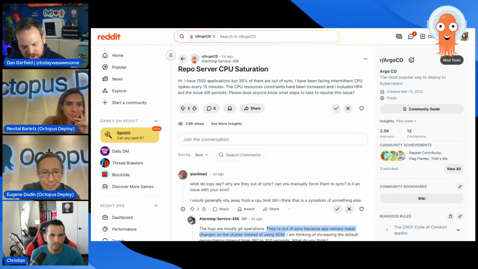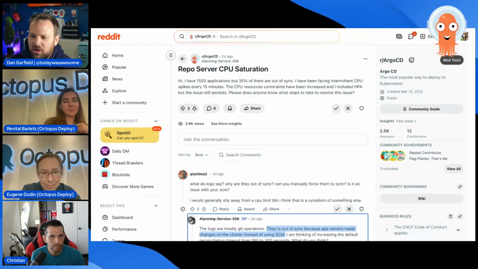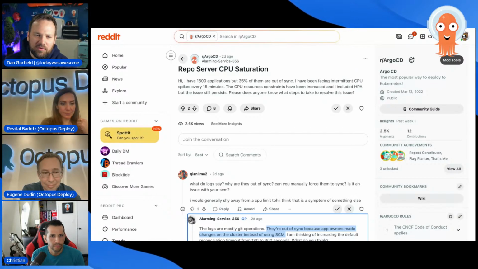So I thought, first thing you should do, throw up a sync window to block automated syncing, and then look and see what the final out of sync number is. And certainly if it changed, then you had an auto healing fight going on, and then you should go and look at those individually and understand. I mean, that's a lot. 1,500 times 35% is 500 applications, but you should go look at those and see if you can understand that all those differences were really made by users. That's a big problem. You don't want people doing that. And I would honestly revoke access if people are really doing that. But I expect that there's probably some kind of controller fight going on.